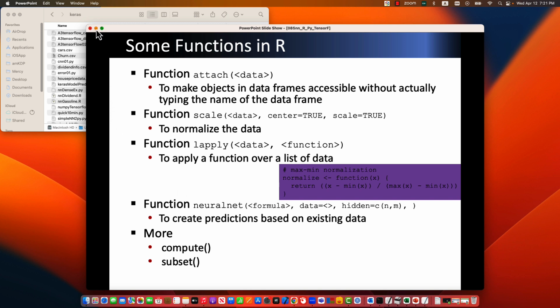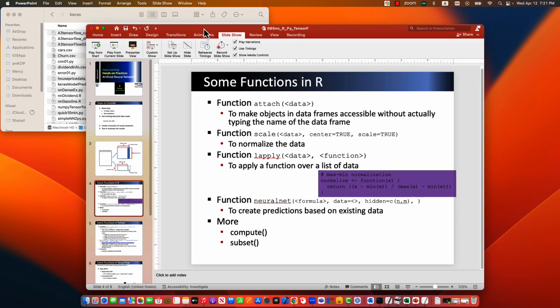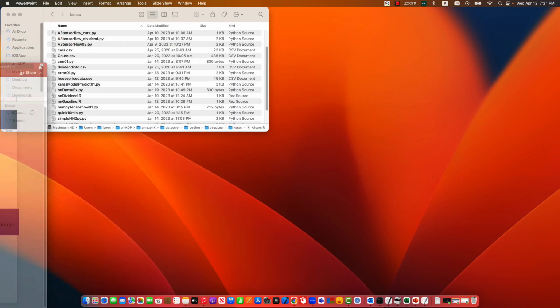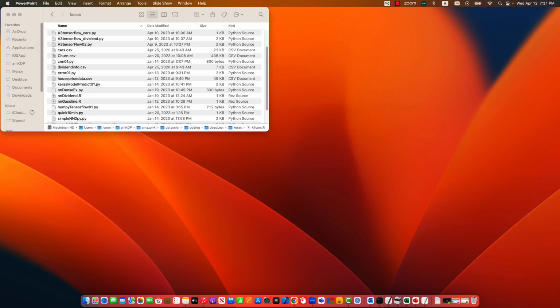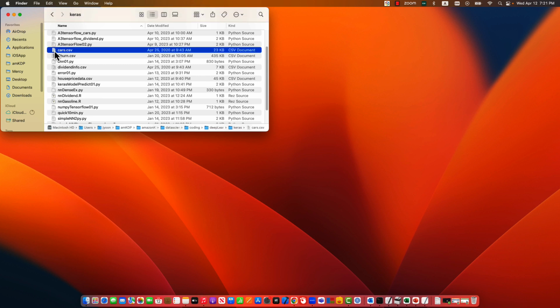So what we'll do is we're going to push this aside, and let me show you two different data sets.